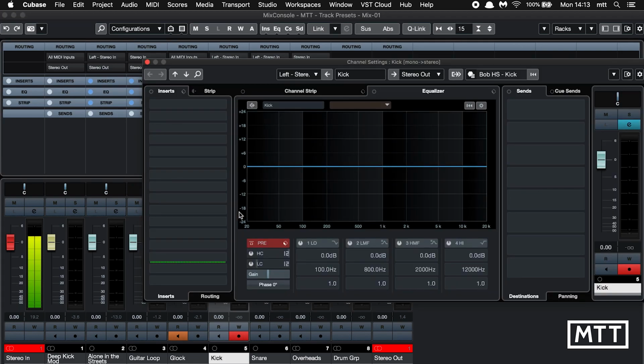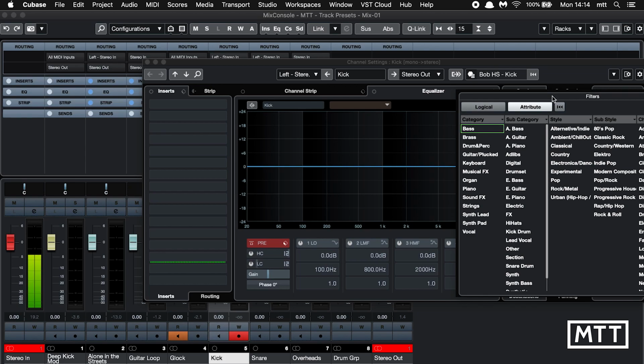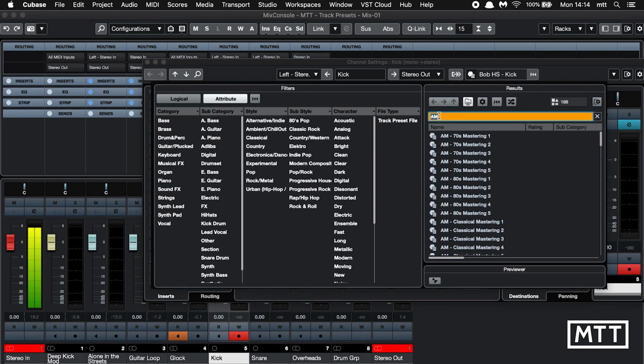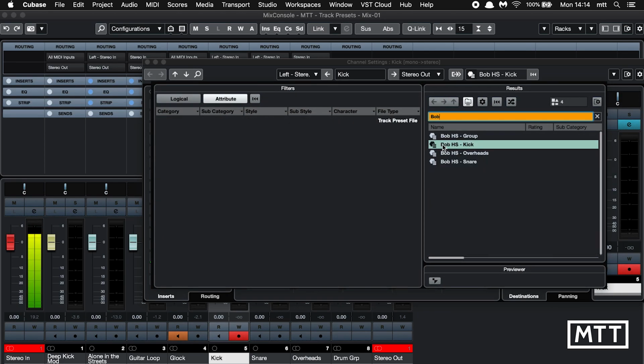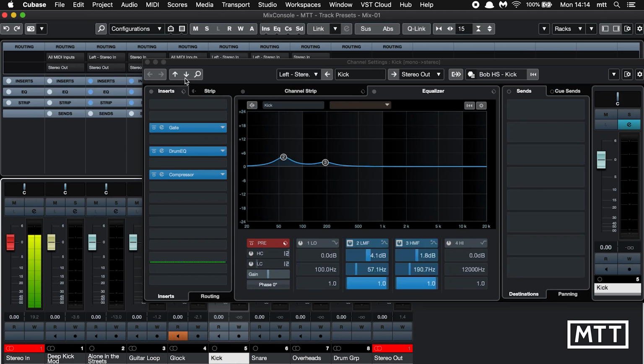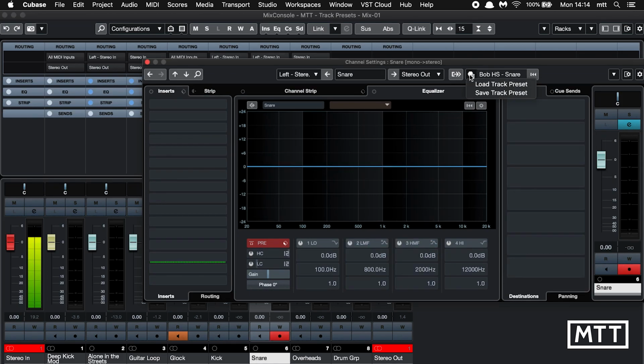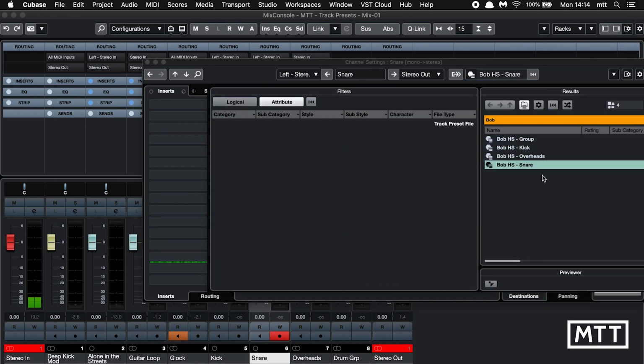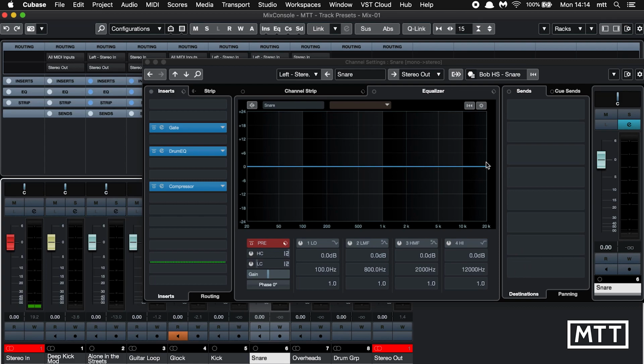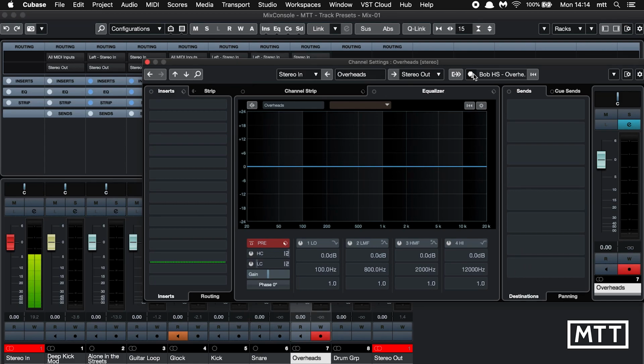So as if this was a new project, I can just load track preset, and in this case I'll just put in Bob because I know it's Bob I'm dealing with, and load up Bob kick, and we're done. Same for the next one. And you get the pattern now.